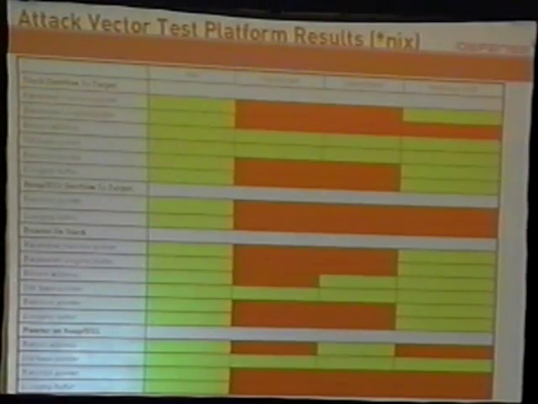And on the Unix side, here's how it all played out. PaX is obviously by far providing the most secure buffer overflow prevention mechanism. Across the board, it was able to defeat any sort of rudimentary attempts. What we don't have in here is a return to libc attack, but at a later date you'll be able to get our code off the website, and we've added additional tests that just didn't make it into the presentation.